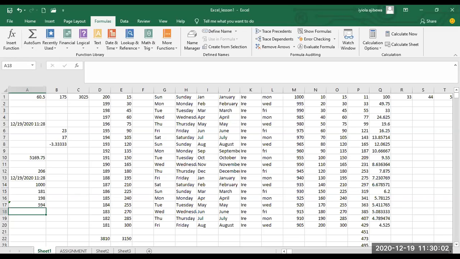Then after that, we'll look at the conditional functions: SUMIF, AVERAGEIF, and COUNTIF. But let's look at the count function now. Type equal in A18, equal COUNT, C-O-U-N-T.